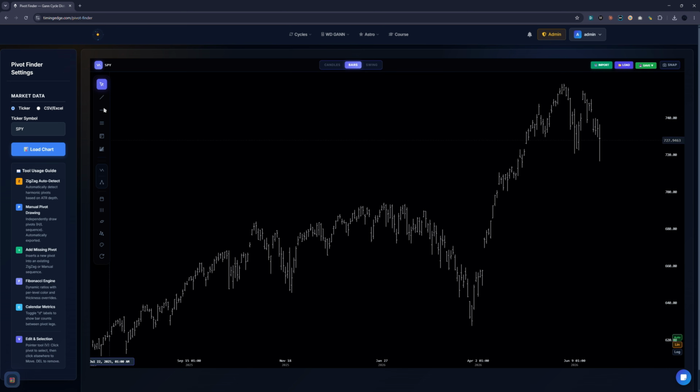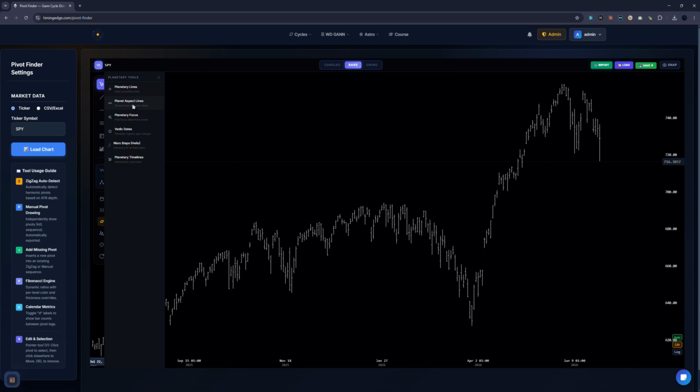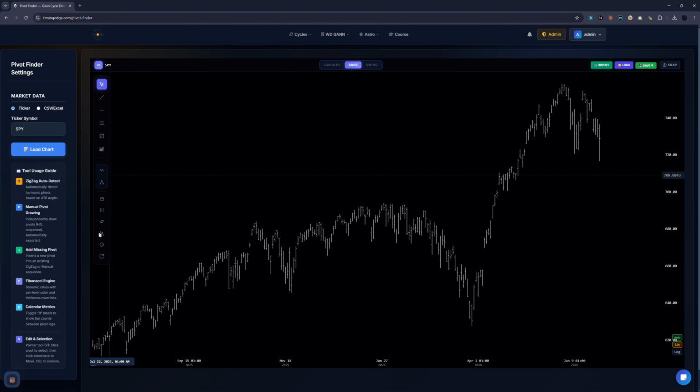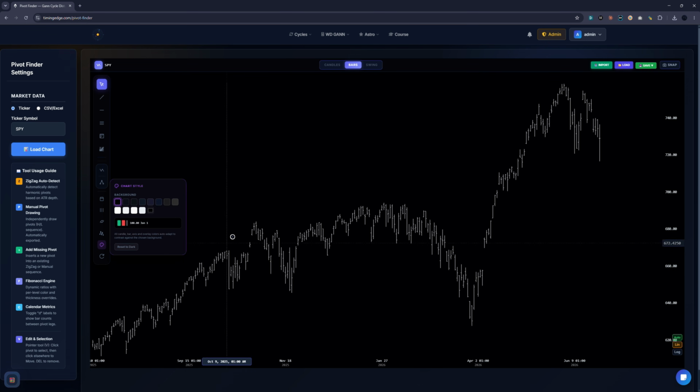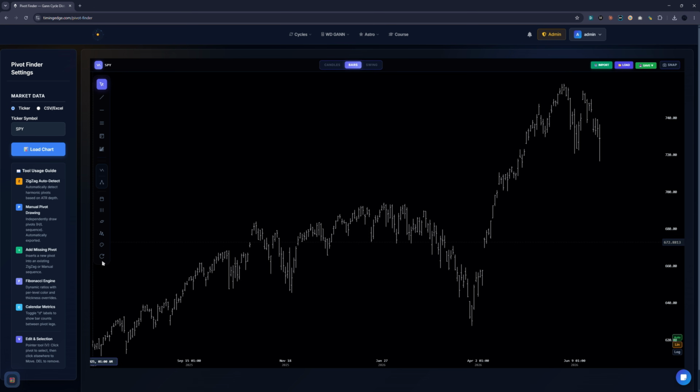After the update that I've pushed recently, I guess yesterday or today, you'll see a Gann fan has been added. You will see all the planetary tools are now aligned here, and Elliott Wave has been added. You can now change the background and all the colors on the chart, and historical chart data or cycles, I must say, has been added.